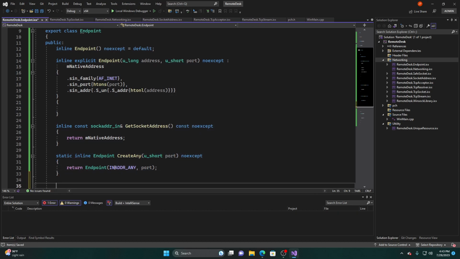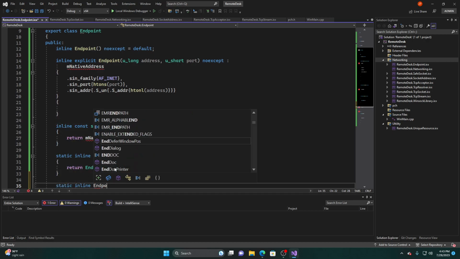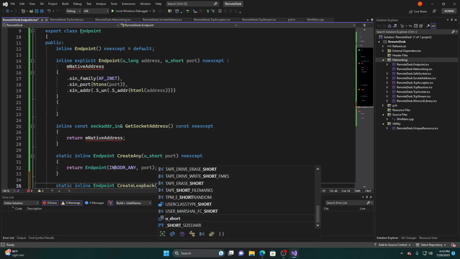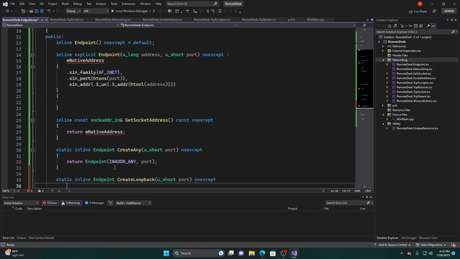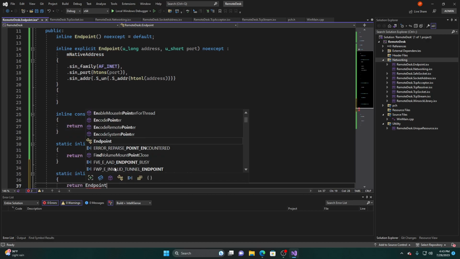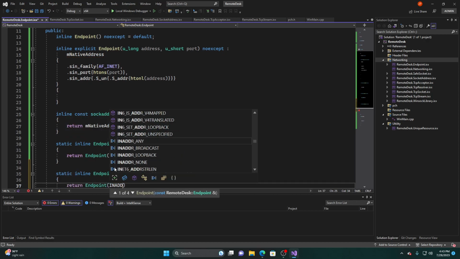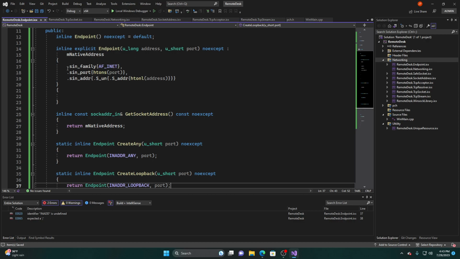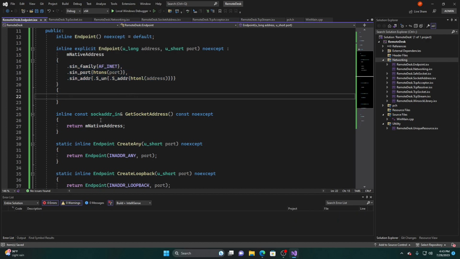It's a static, and then static inline endpoint. Create loopback. And pass in the port. Because remember, the constructor actually handles this for us.